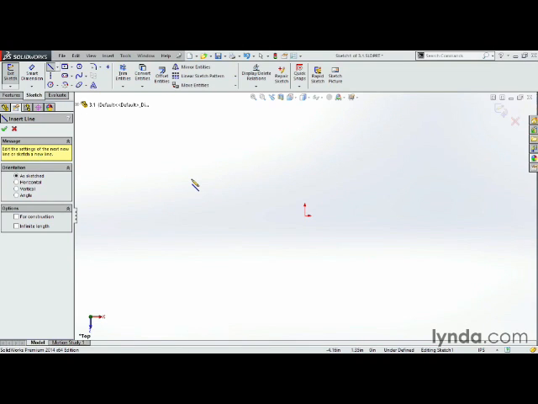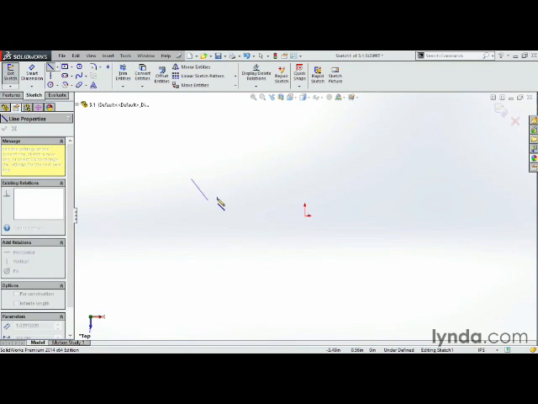First things first, click once, and notice as soon as I click, the line is now attached to the tip of my cursor. As I move this around, you can see that the length of the line is now displayed, 2.61, for instance. As I move it around here, as soon as I get to a vertical orientation, notice it shows me the angle. So I'm at 90 degrees, and notice that little yellow box. That yellow box is showing me that if I were to click right now, it would add an automatic relationship showing that this line is a vertical line.